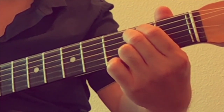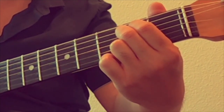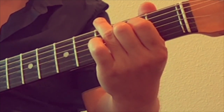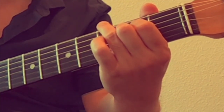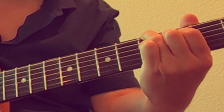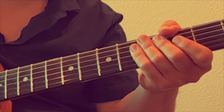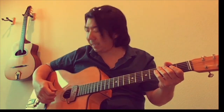So we're going one, two, three. Boom, chuck, chuck is usually what people call that. Then immediately you want to get the third in the bass, the G in the bass. So you go one, two, three, one, two. You don't need to strum all six strings, that's way too much. You just want to isolate and hit, as I wrote on the paper, the four, three, and two strings. You need to be pretty precise, but you don't need to look down to make sure you're hitting it.